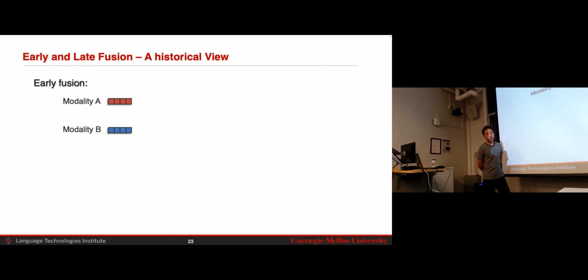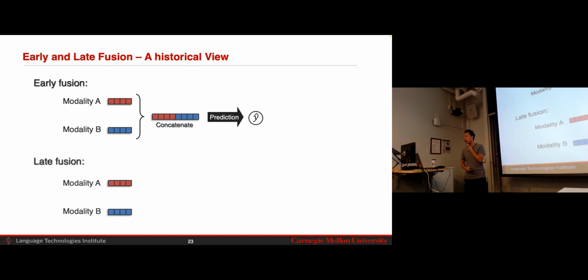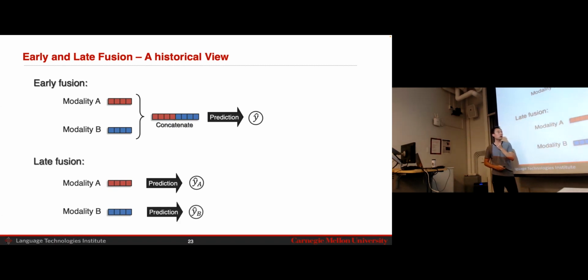So in fact, a historical view of fusion is that, back before multimodal deep learning and all these recent innovations of machine learning, there are only two types of fusion, early fusion and late fusion. Typically, what everyone did was to first take your modalities and extract the best features from each modality. Early fusion will concatenate these features and train a predictor to your label. Late fusion would train individual predictors from each modality to the label and take an ensemble, right? See which one is most confident, or if you have more than two modalities, what is the majority vote?